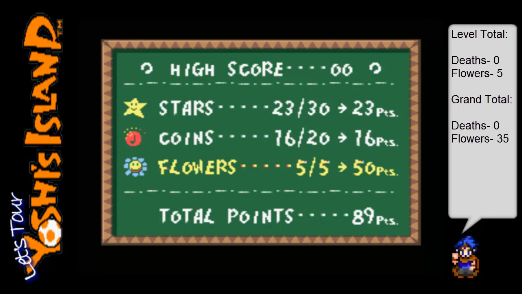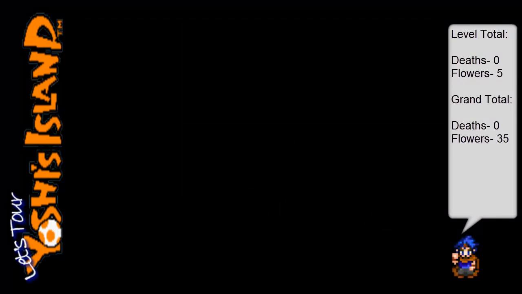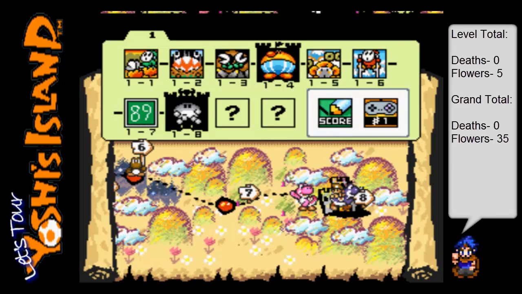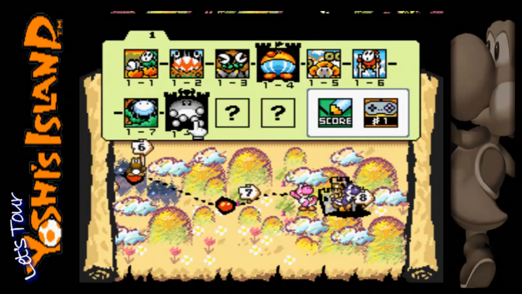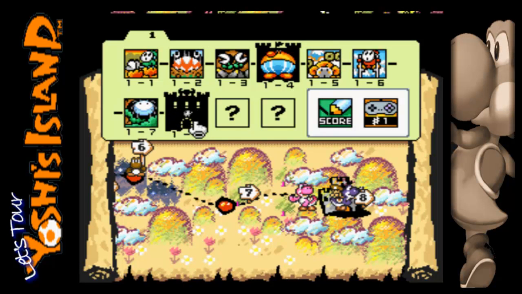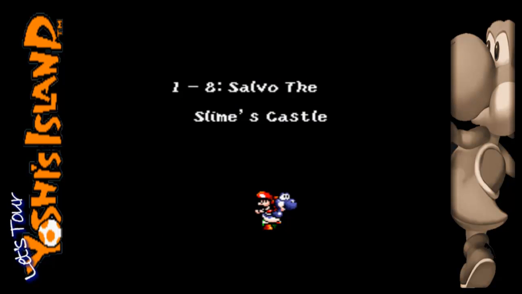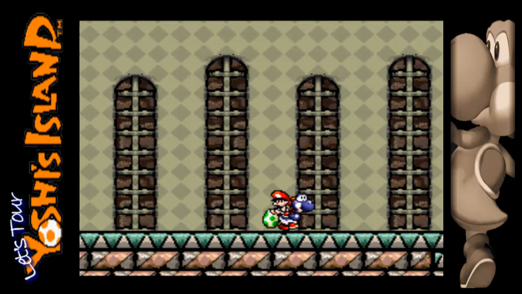Okay. And we got all the flowers. Hooray! Only 89 points that time. Oh well. Like I said, the emulator messing up as bad as it was. I'm not going to worry too much about it. Do we have time? Yeah, let's go ahead and go for it. Maybe I'm stopping in the middle of the castle there, Salvo the Slime's castle.